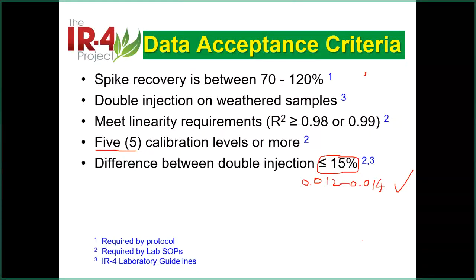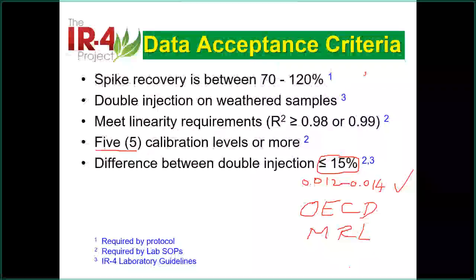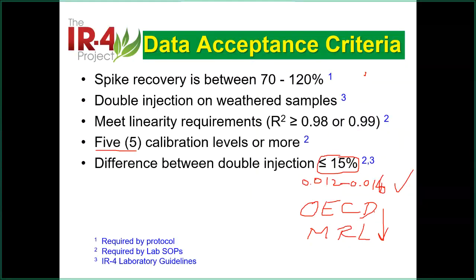I don't think this is the issue because when you do the rounding, it's all gone. And also when you put in the OECD calculation for MRL, the number will be exactly the same. So basically, this is the same. Even if you change this to 5 or 6 or something, the number will be the same. So it will not affect your result. It will not affect the whole study.